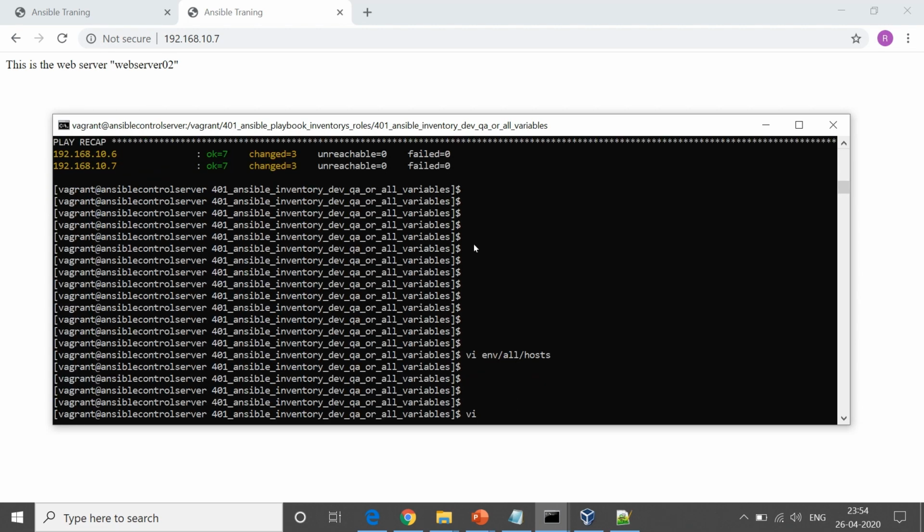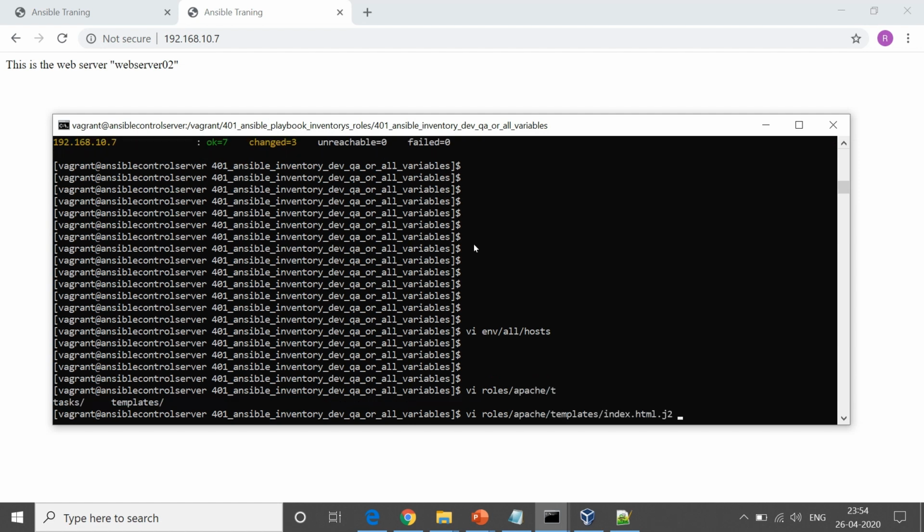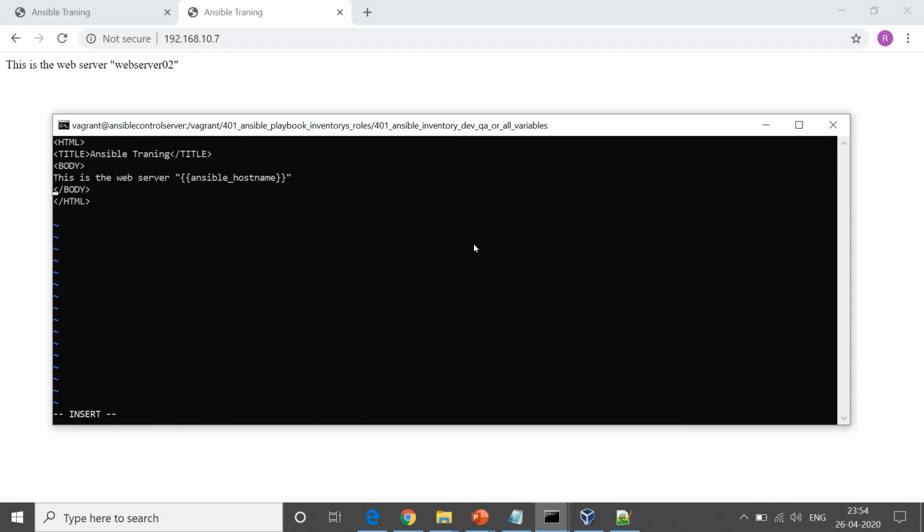So vi roles, Apache, template, and index. I'll add one additional line with br, and then I'll add a welcome hello in double inverted commas with Jinja 2. Okay, that's not required because I have added the variable. So this message will change on both servers.